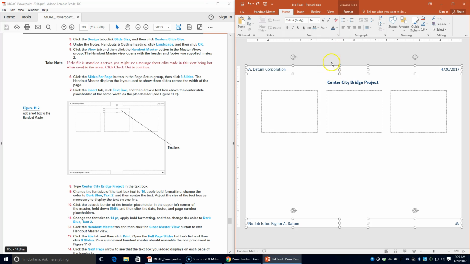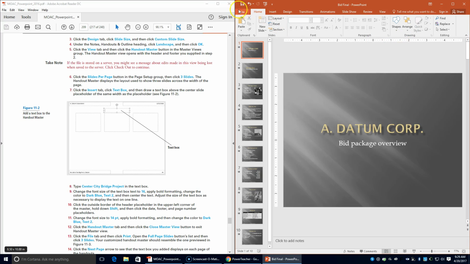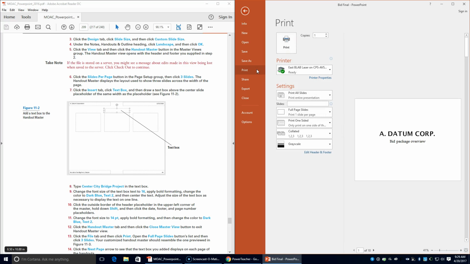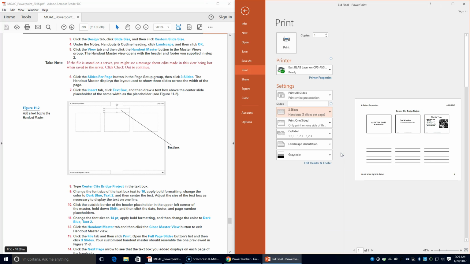And it says to click the Master or Handout Master tab and then click the Close Master View button. And then we're going to choose File and Print and open the Full Page Slides button, and we're going to choose 3 slides. Okay.